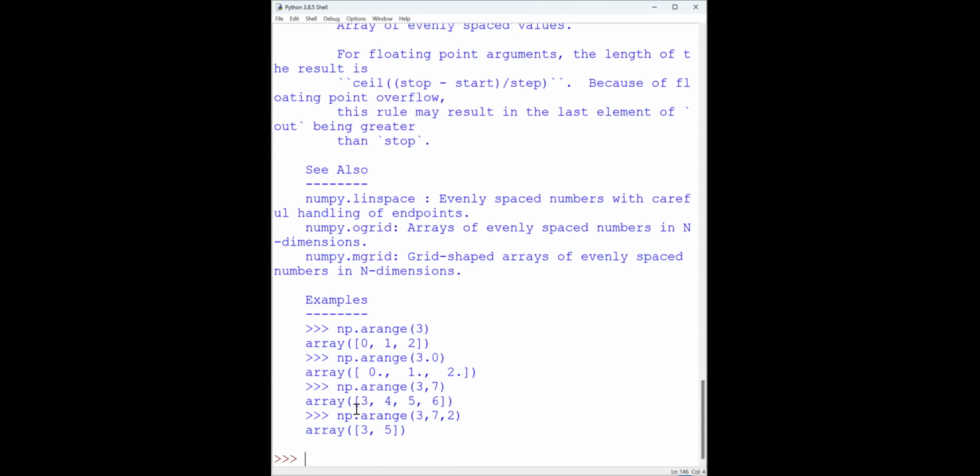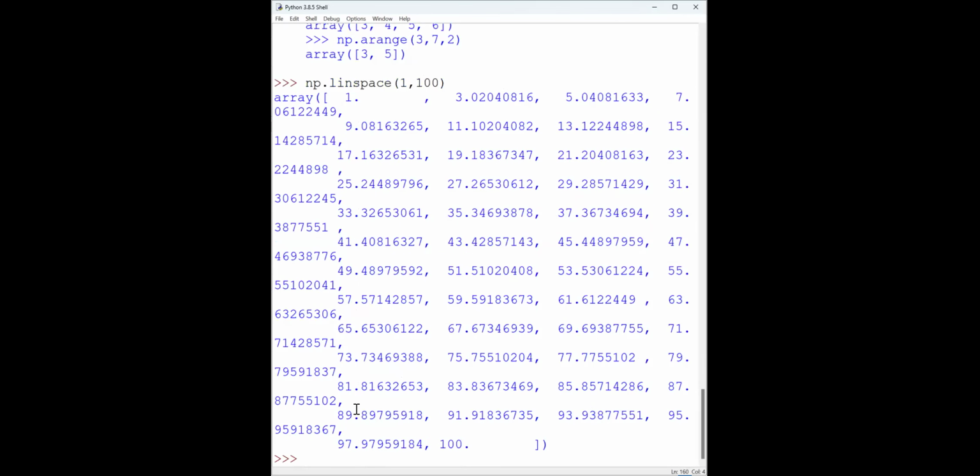The second one we call linspace. Linspace means we are getting a linear space vector. For example, if I say np.linspace, the linear space, let's say 1, 100. So what this gives you is a set of values between 1 to 100. Notice in the array, the first value is 1, the last value is 100. Right? So let me put this as y.